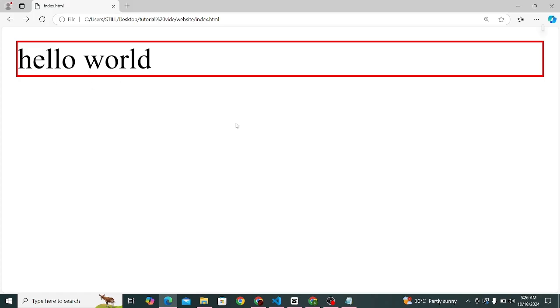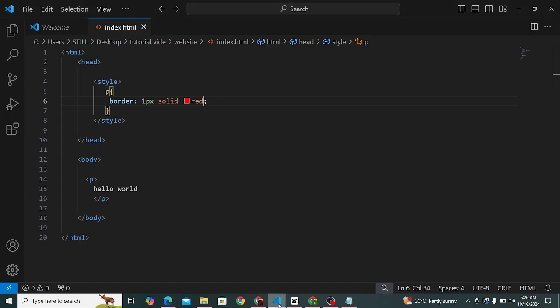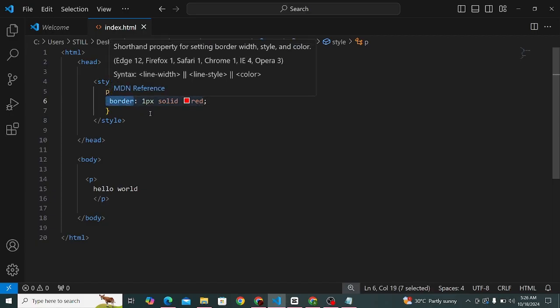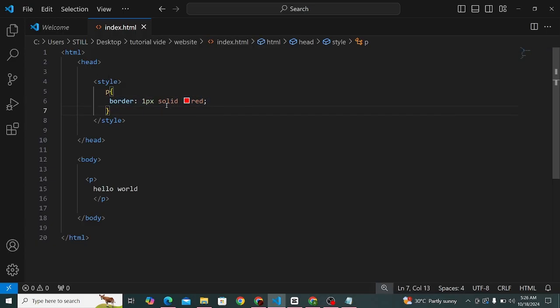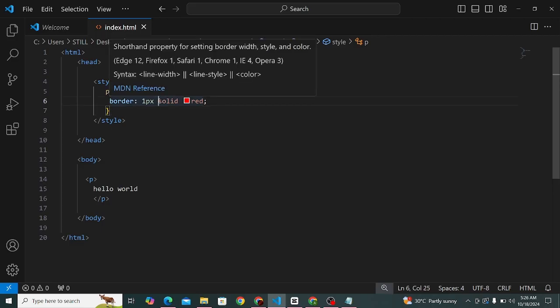Someone might get himself confused and ask himself what the heck is going on. Don't get yourself confused. Now let's open the code editor. We are trying to see the first one is the property, which is the border. Now we need to specify the thickness. So this one simply means the width of the border, and this one is totally telling us what the style of the border. In terms of styling of border, for now, let's just stick to the solid.